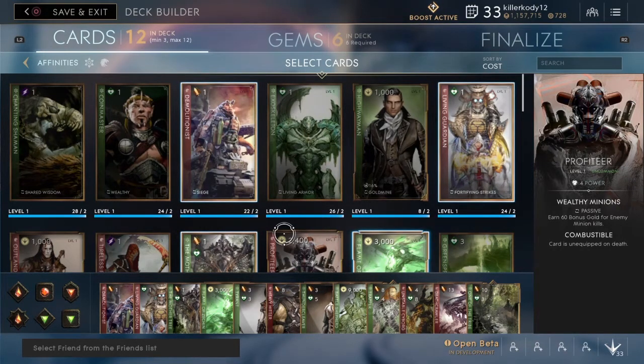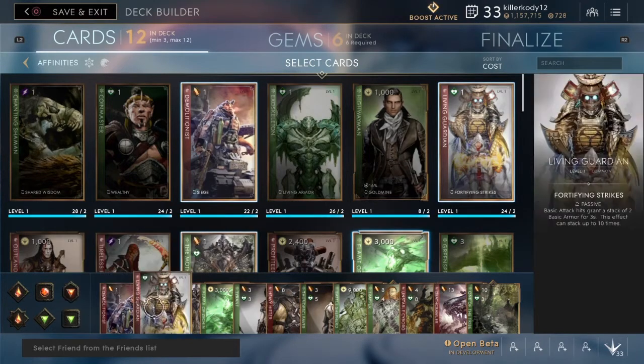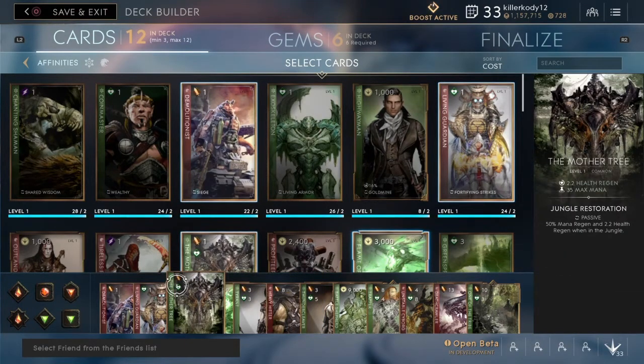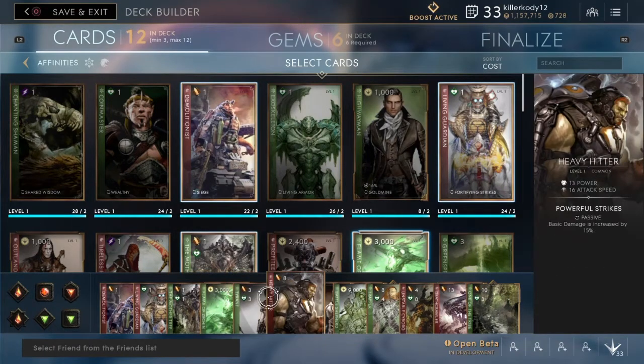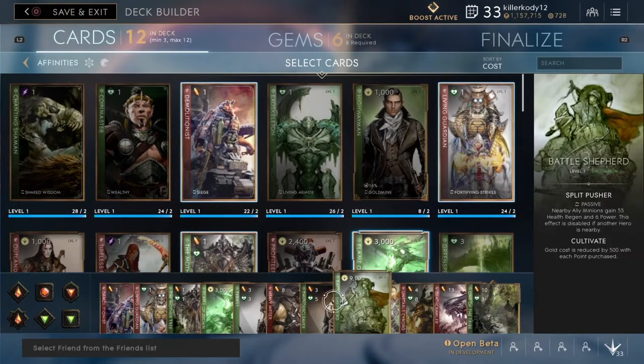But once I get enough points, at first I get all the way up to my 2nd gem in Vitality, which is my last gem I have, the 7th slot. And once I get all the way up to that 7th slot in the Vitality, I just start pouring everything into Agility. And I put all that into Agility so I can get these late game cards such as Heavy Hitter, Trapper, Death Crawler, and one of the Tribe.